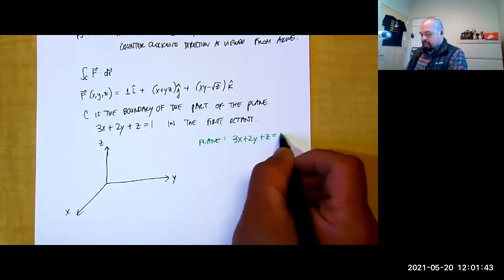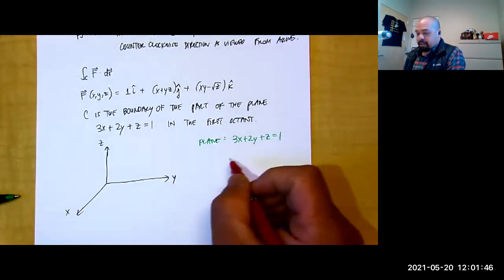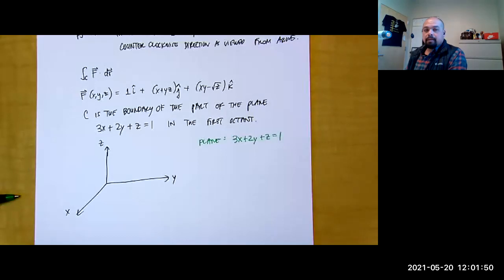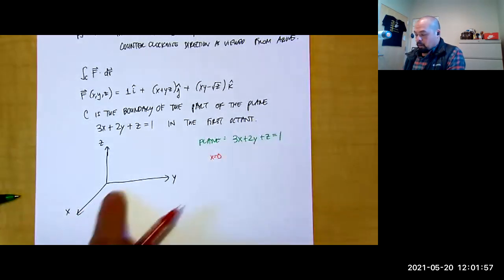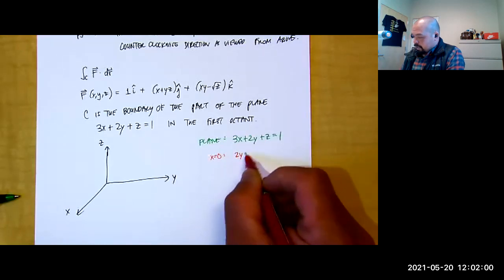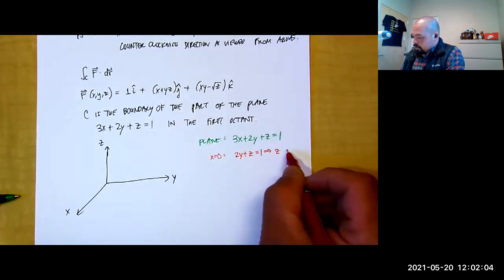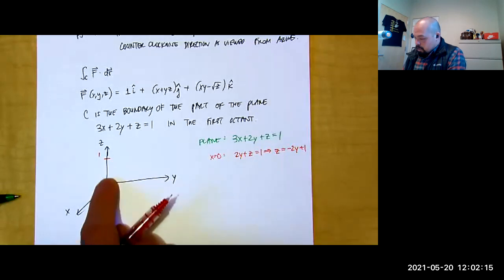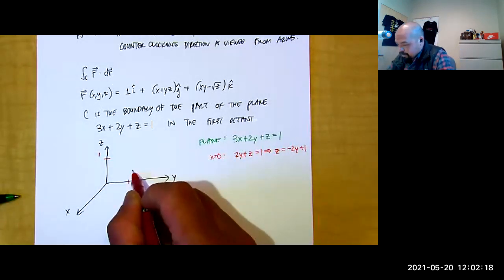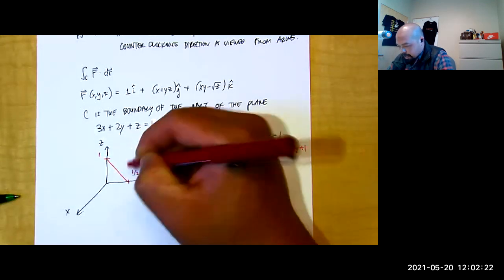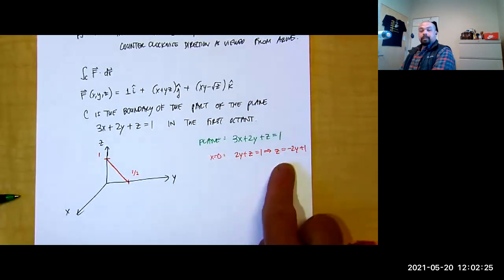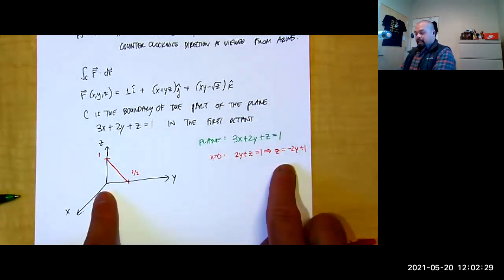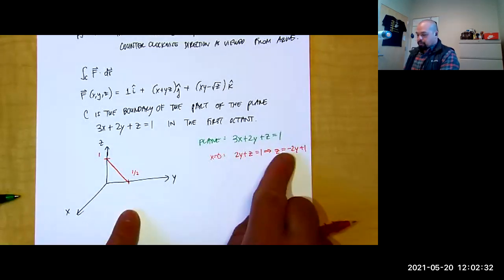So when I graph that plane in our first octant, I basically just take the time to see what happens when we let these different coordinate variables be equal to 0. Right? So when x equals 0, we're in the yz plane. 2y plus z is equal to 1, or z is equal to negative 2y plus 1, right? So we can imagine z starting at 1, the slope down 2 over 1, we're going to come over here to a half along that y-axis, right? And again, you can double check, when z and x equal 0, y is going to be 1/2.